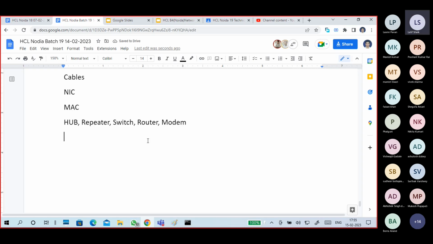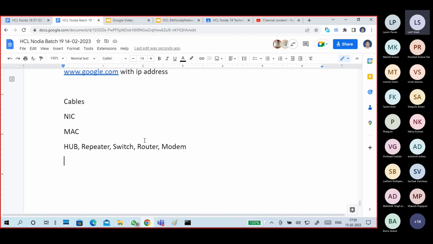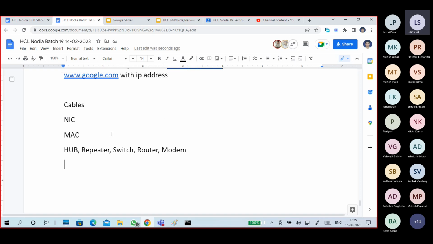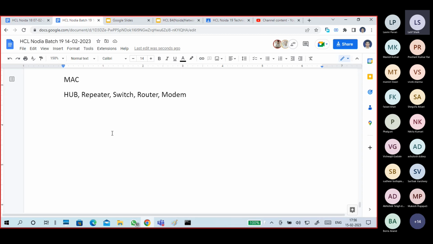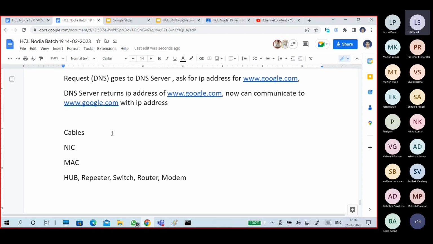Modem you already know, so a few points additionally you have to be told. That is important, right? We already know how they connect. Wi-Fi router, WLAN, wireless access point. Already I told that. First we will complete it and then go to another part, like the MAC address, IP address part. How to check IP address, MAC address, and the OSI layers. That part will be completed.